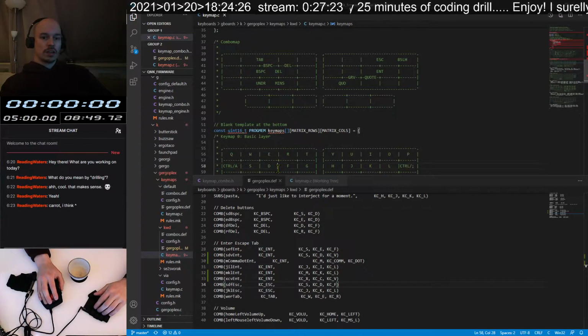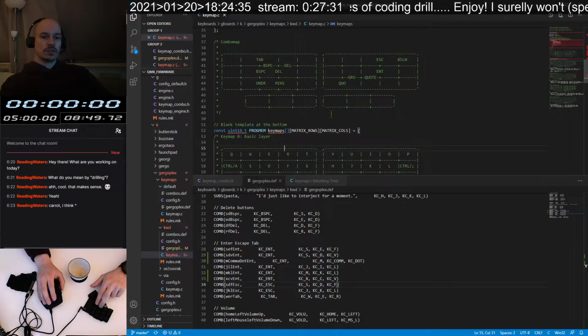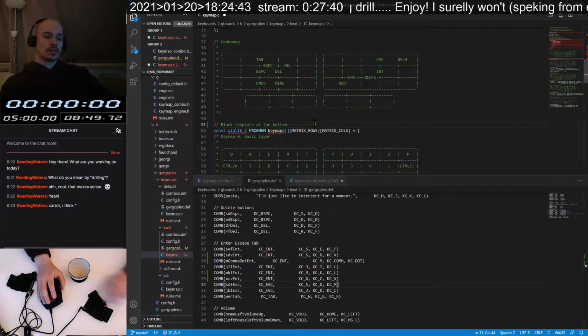If I press D and F together, it is delete. And here I have underscore, minus, and so on. So, for example, if I'm pressing those two keys at the same time, I get dash. And here I'm pressing those two buttons and I have delete.